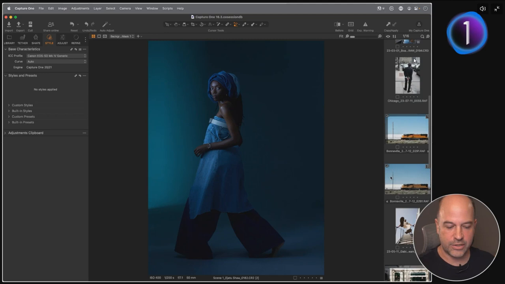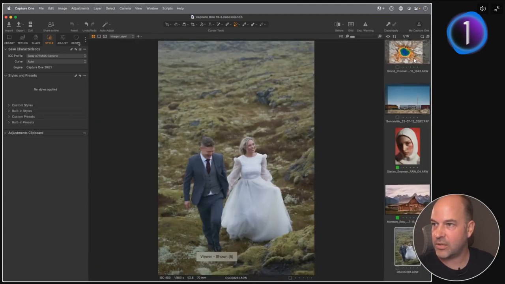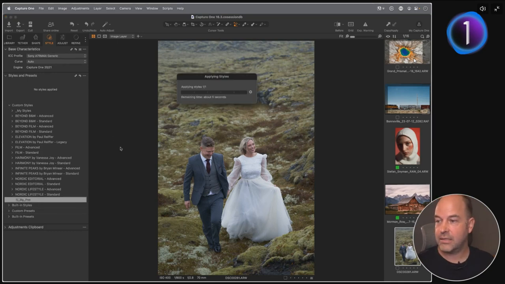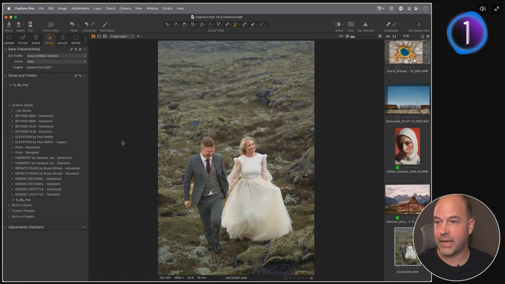So now if we go to another shot, let's grab this one as an example. I don't think there's any adjustments on this. And then I go to my custom styles, and you can do this on a batch. So if you want to pre-prep a bunch of images with subject background masks, this is the way to do it. Currently the copy and apply doesn't work, but that will come as far as my understanding. But right now you can simply do this. If I apply that style, the picture is going to be analyzed for subject background, create those layers, and do the adjustments on top of that.